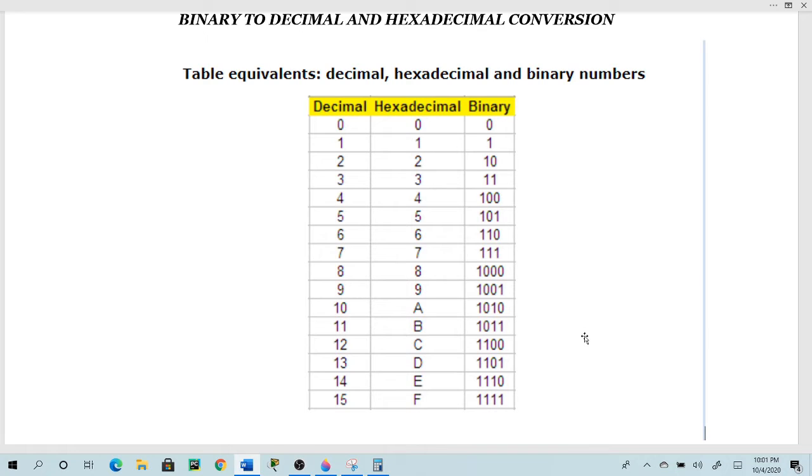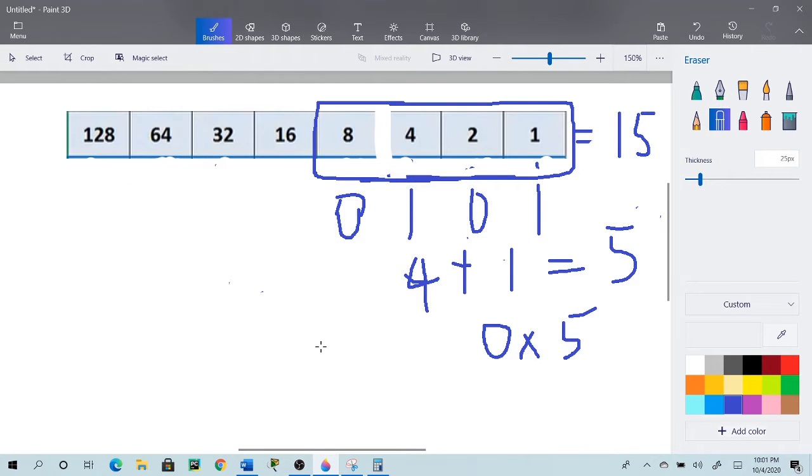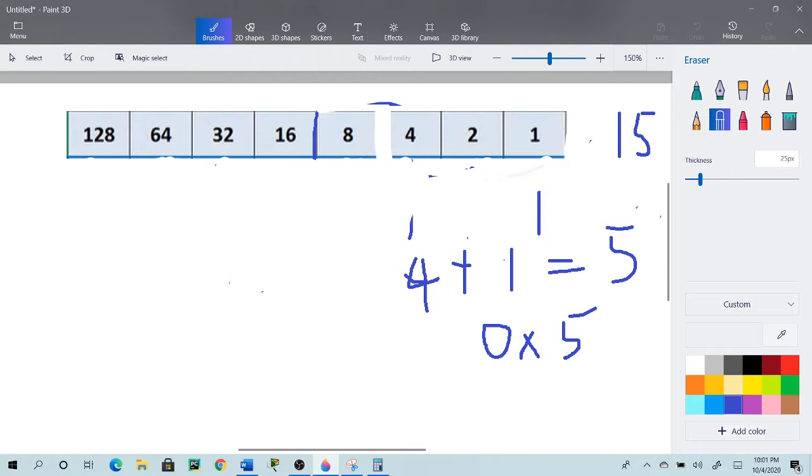So without wasting any time, let's go into my little board over here. As you can see, I already have some mess going around, but I'm going to clean it up right now. Sorry about that. And let's do it right here. As you can see, the numbers starting from 128 all the way to 1.